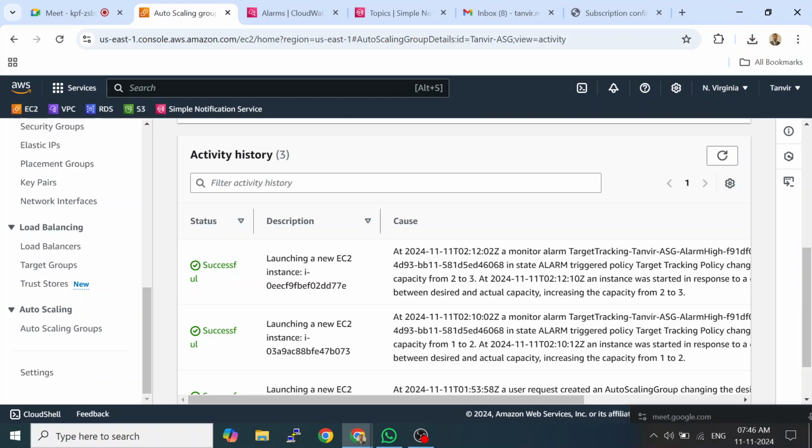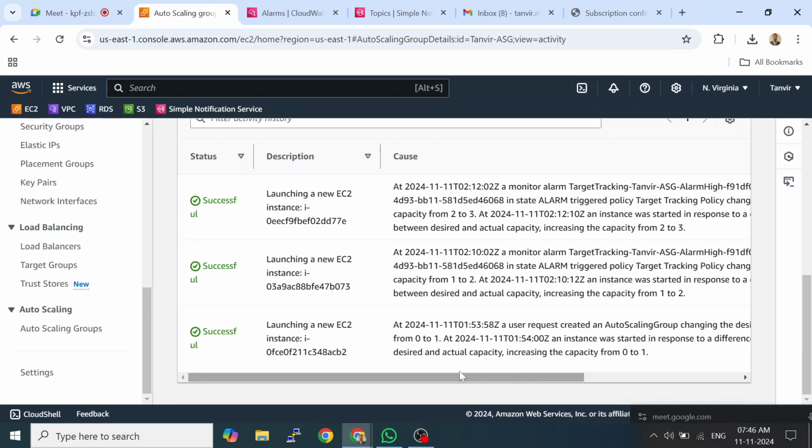As you can see, earlier it was from capacity 0 to 1, then 1 to 2, then it changed 2 to 3 based on the target tracking policies. Now, once things are done because of this load, you will see automatically it will start removing the capacity.